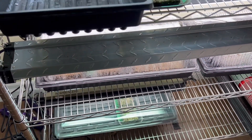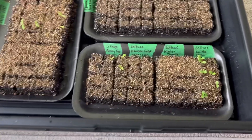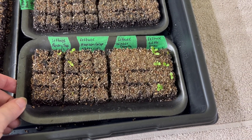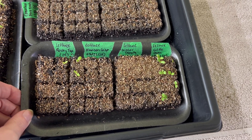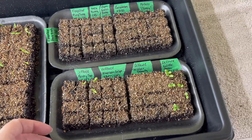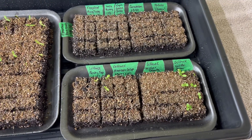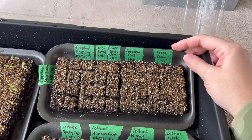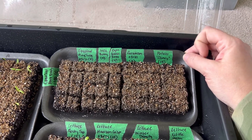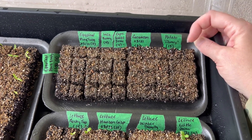Moving on down — I've got some lettuce here. I'm not so sure about the winter density; it's a couple of years old and I'm finding lettuce seed doesn't last as long as I thought it did. I'm going to try to use up a bunch of our lettuce seed this year and do some seed saving to refresh those stores. This tray has some interesting stuff — I'm trying to grow the Clancy potato, which I believe is the only potato you can grow true from seed, not from tuber. I just planted these the other day so none of it is up yet, but I'm very interested to see how these do.